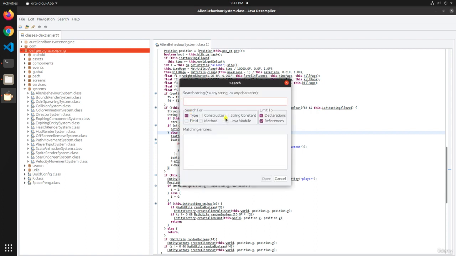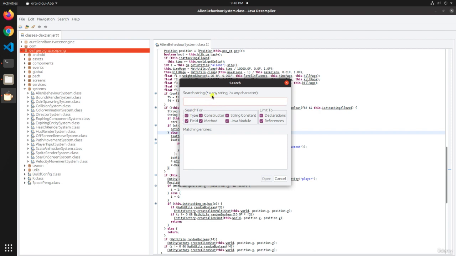And here we can see what we want to search for. Normally I check everything right here because we do not really know what we are looking for. For example, if you look for AES, this might be a field name, it might be a method or a constructor, and so on. Therefore, I like to move on with all of them. If the output gets too large, I try to minimize this approach. For example, if we search for AES, we might not search for type or fields. We might search for AES within methods or constructors, for example. Okay, but most of the time this is not the case, so we can stick to all.